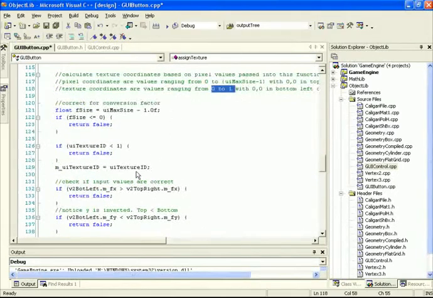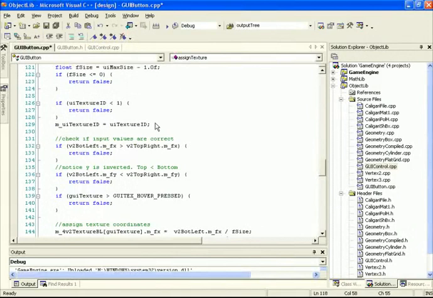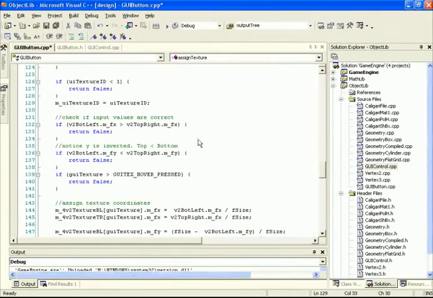The ID number that gets passed in gets saved into our member variable. Next thing we do is check to see if our input values are correct. So we check to see if the left coordinate for our button's location, which is saved here under the X, is greater than the right section of the X. If the left one is greater than the right one, which doesn't make sense, we'll return false. The left one should always be less than the right one because 0, 0 is located at the bottom left-hand corner. We also check to see if the coordinates in the y direction are correct as well.